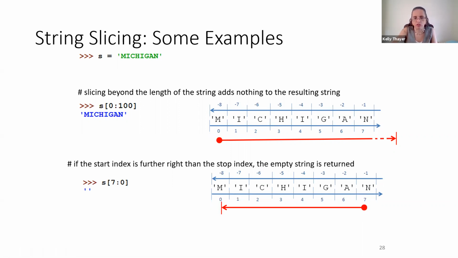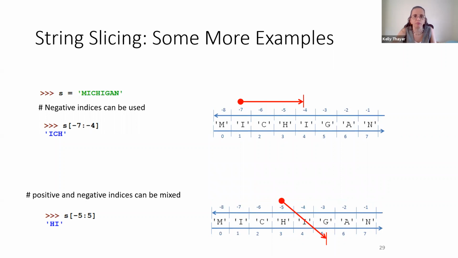And that works whether you're indexing using the positive or the negative indices, or even the mixed ones. Some of that is illustrated here. You can, in fact, use the negative indices. You can do slice of -7 to -4, which works because we're moving from the left to the right, and so that does give us a slice. We can also do a mix between positive and negative indices. So we're moving from -5 to +5, and we see that we're moving from the left to the right, up to but not including this position. So we get high out of this because G is excluded, being on the end.